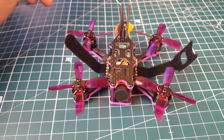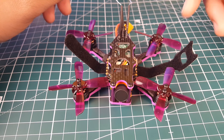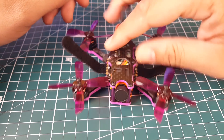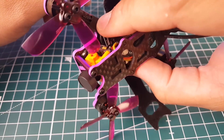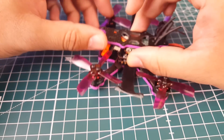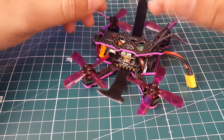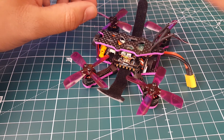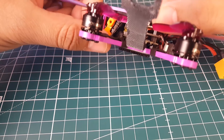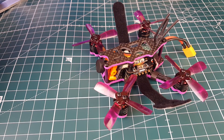Taking a look at what it comes with, it actually comes with a lot of stuff. They give you two pairs of GemFan propellers, a proper FPV camera — this is the RunCam Micro, and it is a real RunCam, not a clone. The VTX is pretty good, and there's a buzzer, LED, and 4-in-1 ESC. The whole stack is very clean and nicely executed. The frame is hella thick — about two millimeters — so this thing can take a beating, and the color scheme gives it a nice extra pop.